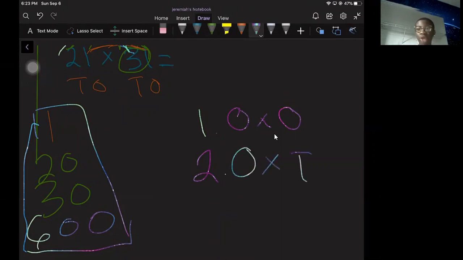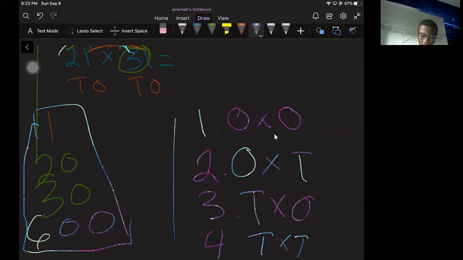And then you're just gonna do the opposite. So the first one, if we did 1 times 20, this time we'll do the 1 times 30. So the third step is just flip it, or you can do like something like 10 times 1, just so you know it's the opposite. Then the fourth step is the tens by tens, and that will give you your answer. And after all of that, you just add.